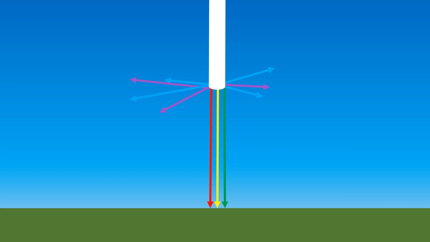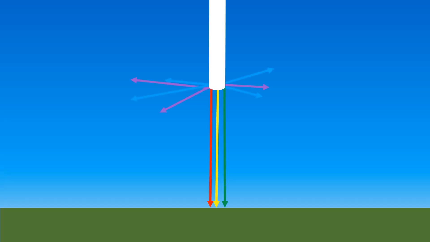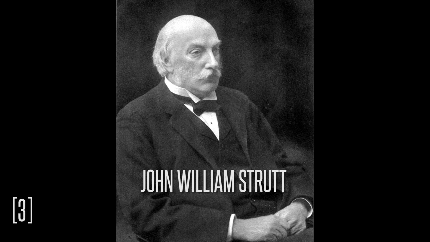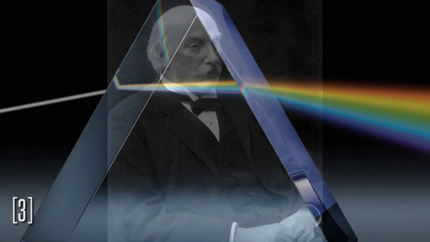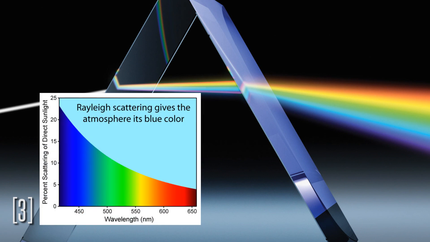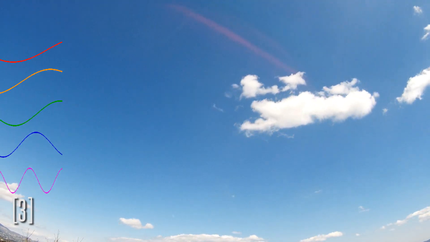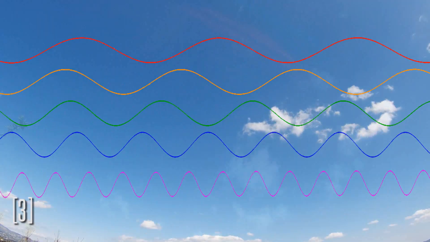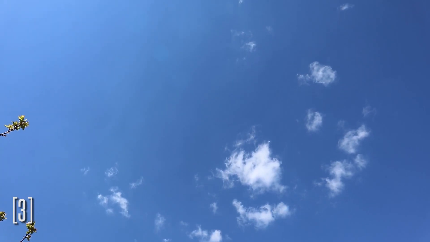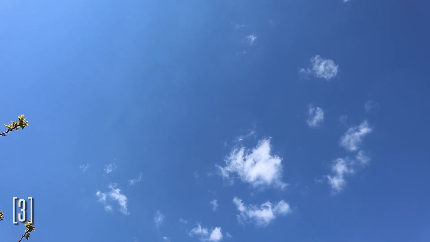Those scattered wavelengths are not only blue — there are also purple and indigo. But why is the sky not a combination of these three colors? That is because blue color has a dominant share of the visible spectrum, so only green, yellow, and red light hit the surface directly. Rayleigh scattering was discovered by British physicist John William Strutt, known for nobility reasons as Lord Rayleigh. This scattering results from the electric polarizability of the particles. The oscillating electric field of a light wave acts on the charges within a particle, causing them to move at the same frequency, making the particle a small radiating dipole. It can occur when light travels through transparent solids or liquids, but is mostly observed in gases.